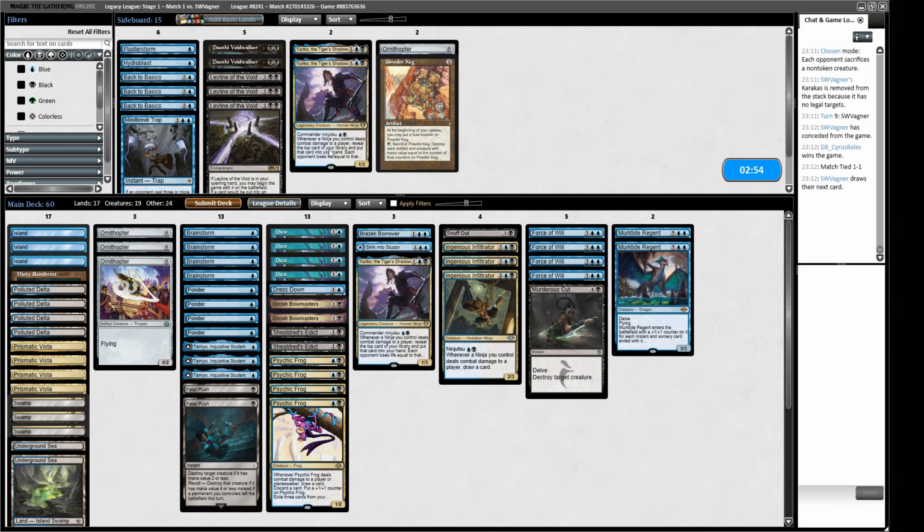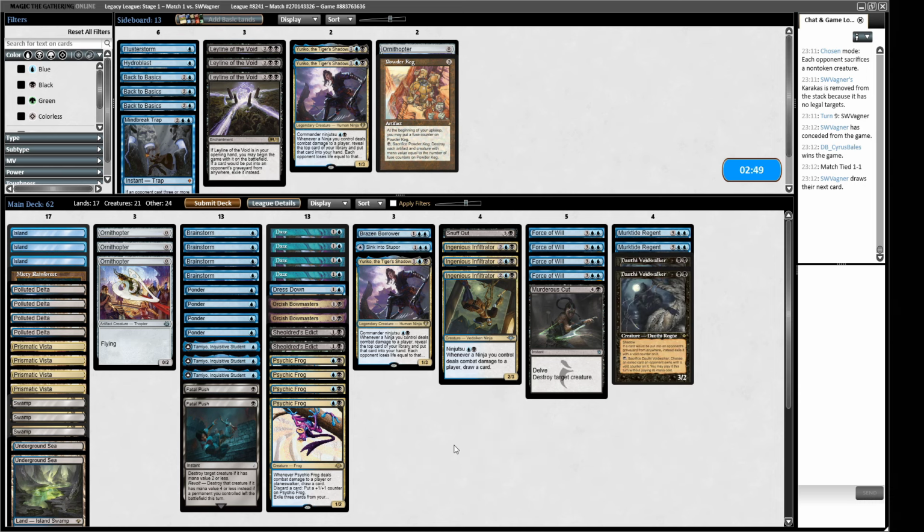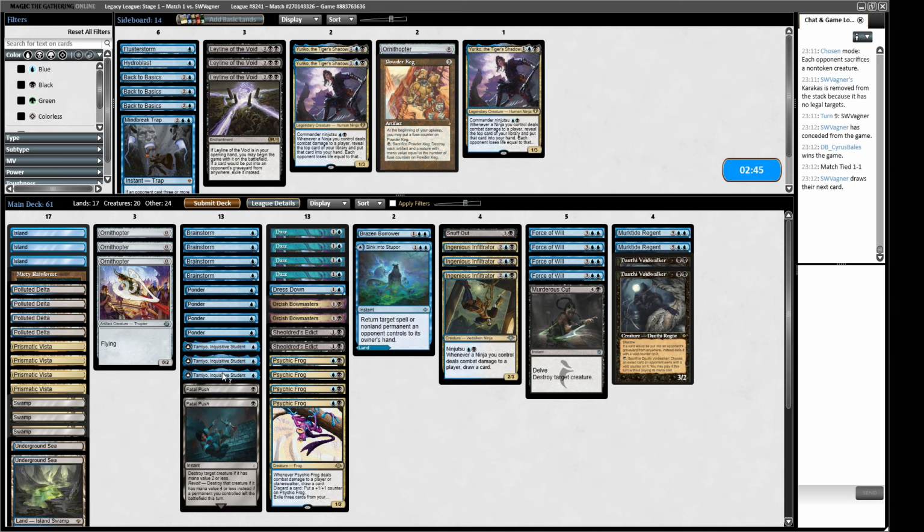I like how I've sideboarded here. Do I need to get more aggressive, though? Because of the amount of time left on the clock. I think the answer to that is yes. So I think we want these. Probably brought out a Yuriko and a Tamiyo.